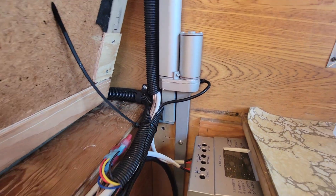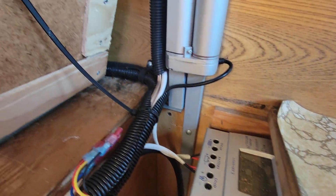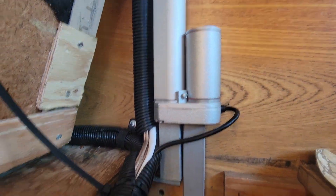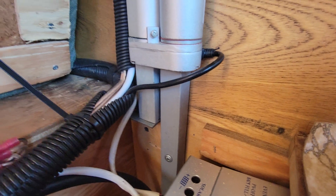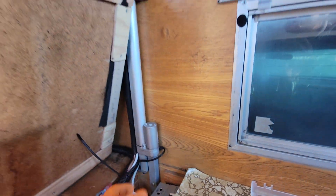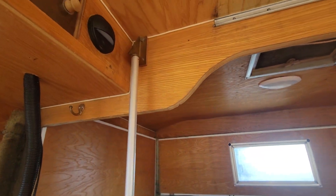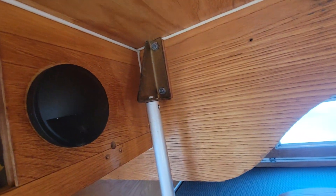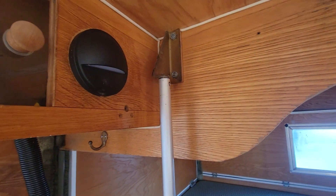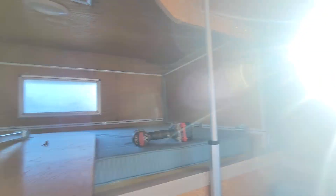I raised it a little bit actually from where it could be, so the height of the camper goes a little higher. I used some metal here — two pieces of metal in an L bracket to hold it up because it is a little bit different, a little thicker than the jacks themselves. Up here I actually drilled a hole in the top of this aluminum sleeve, threaded it, and used the same bolt, which is a little better than before. It works really well.